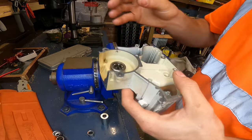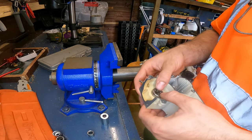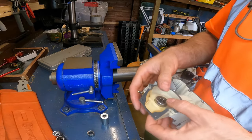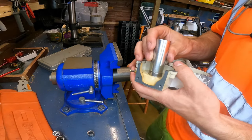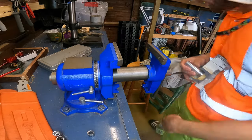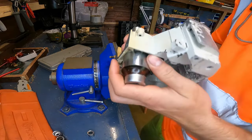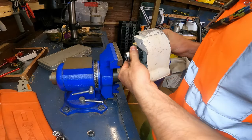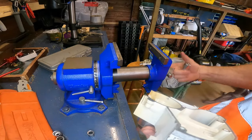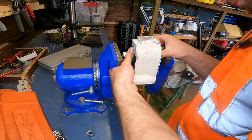Now if it falls in without pushing, then you do have a problem, because your crankcase is worn out. So same again, put that on there, our big socket onto the back, line it up, push that out a bit, line it up.